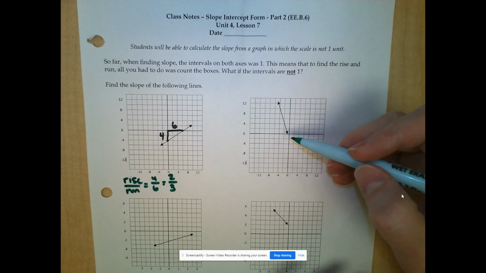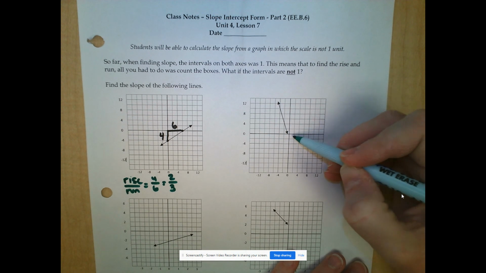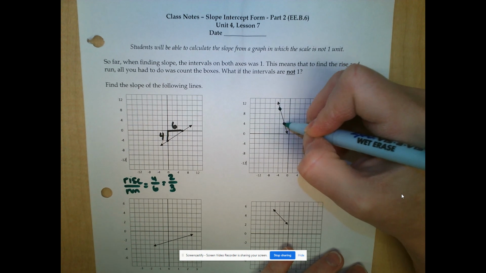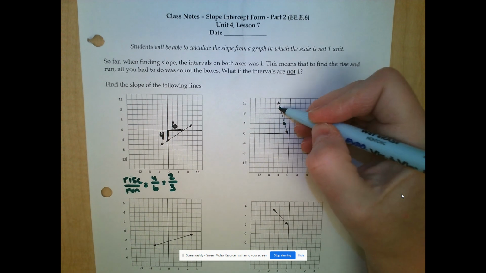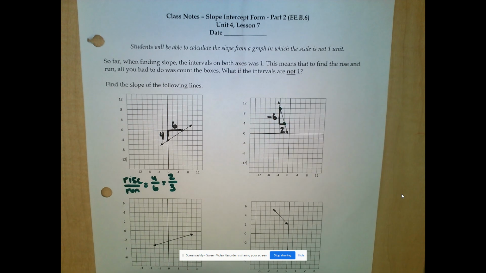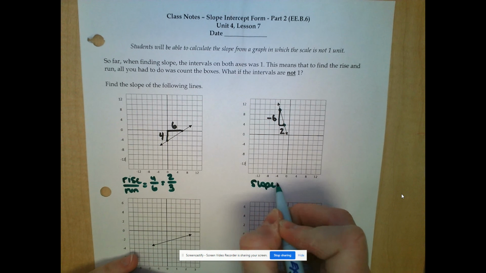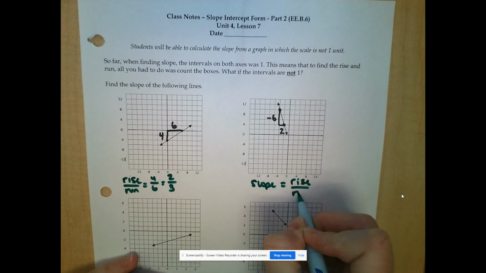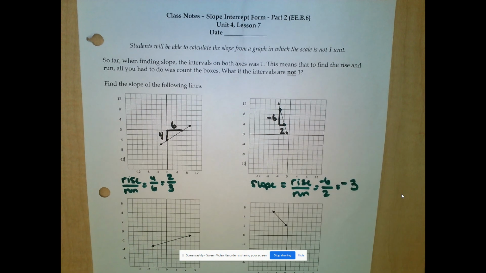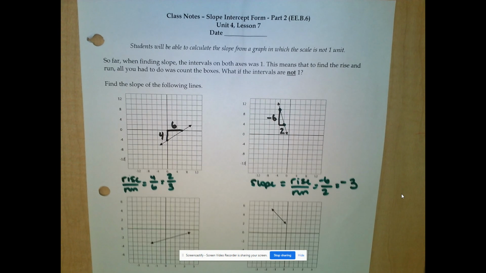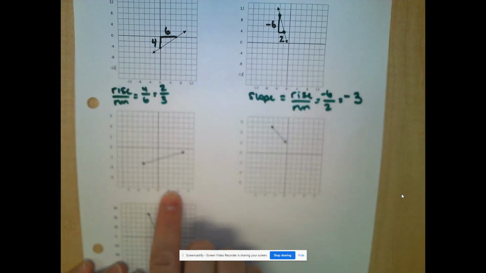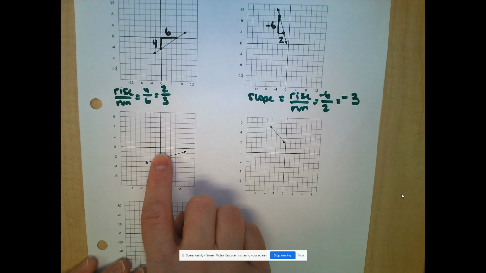The second one that's here, you'll notice that it's 2, 4, 6, 8, 2, 4, 6, 8. Not a big deal since they are the same, but we still have to find our two friendly points. When we do our slope and we say rise, this is down 2, 4, 6, negative 6, right 2. So our slope, which is rise over run, would be negative 6 over 2, and in lowest terms, negative 3. Again, not terribly difficult. It does start to get more difficult, however, when you notice that here we're counting like half 1, half 2. The other axis is going 1, 2, 3, 4.